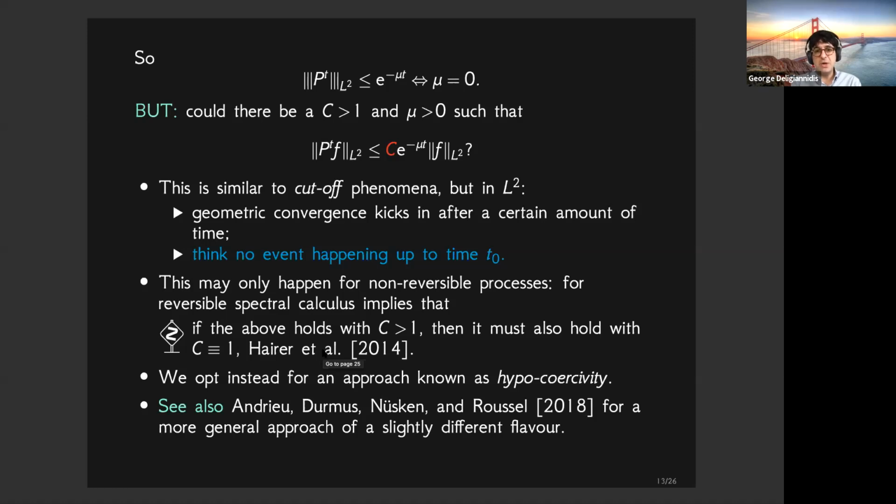So this is kind of a distinct phenomenon for non-reversible processes where you can have this type of cutoff in L2. And also, if you think about why this could be happening, just imagine the situation where for a very small amount of time, after you initialize from a deterministic location, x0, v0, you've got no events. So obviously the probability of this event happening decays exponentially, but conditional on this event, there's obviously no mixing, okay?